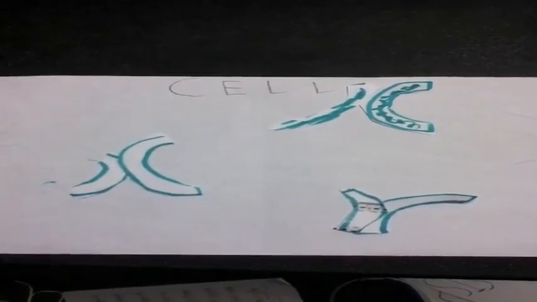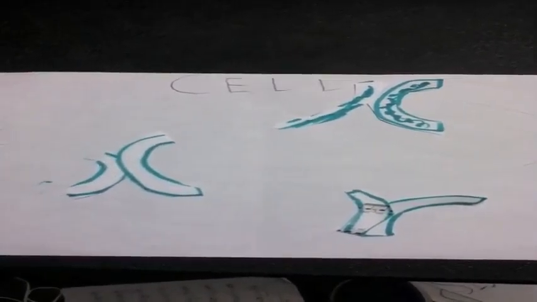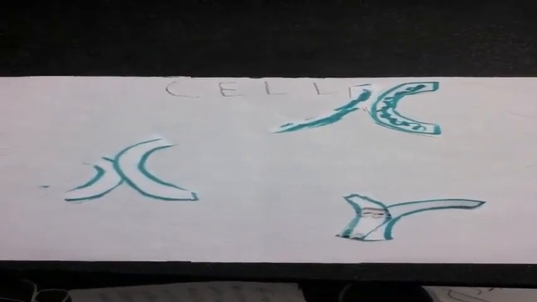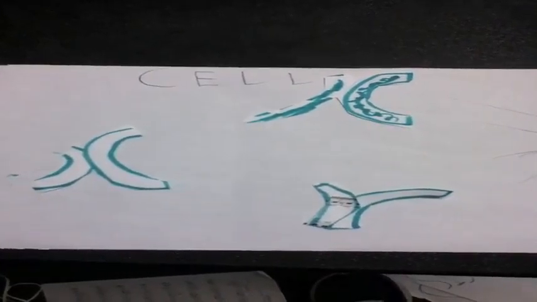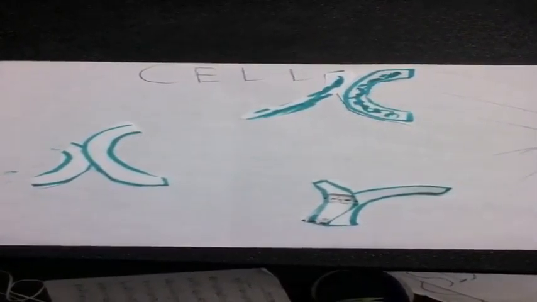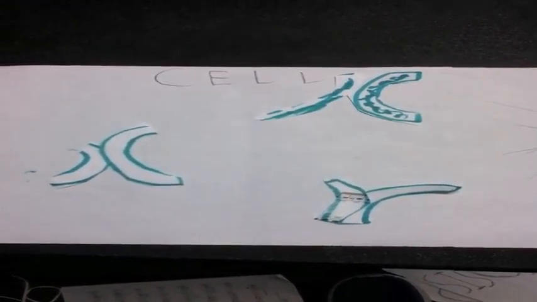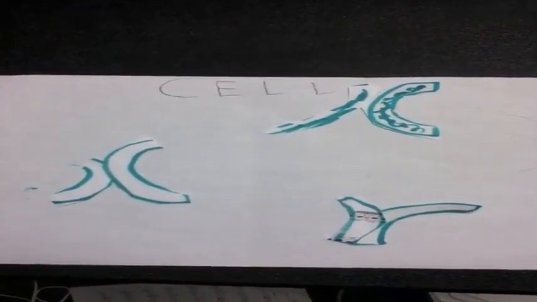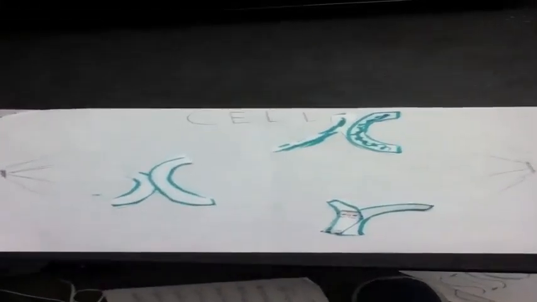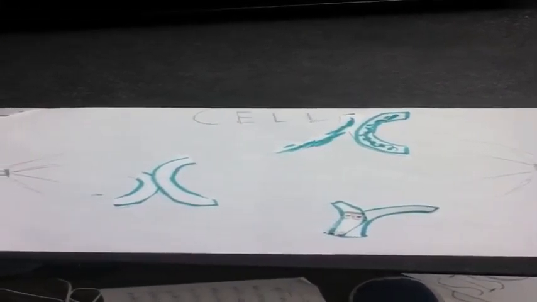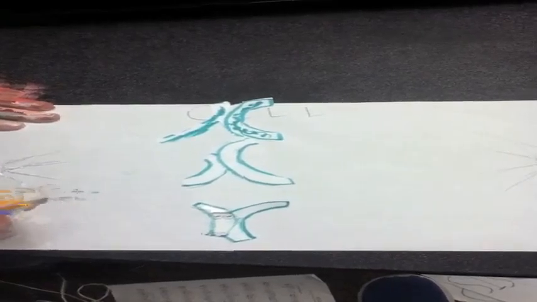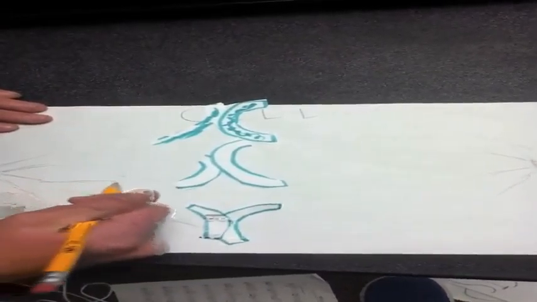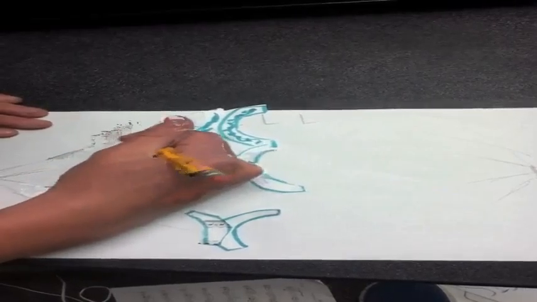As you can see, we have a cell, and this is the beginning of mitosis in prophase. In prophase, you can see the chromosomes, which are visible because all the DNA condenses and makes chromosomes. And the spindle fibers, which are the things on the outside, start to form. That leads us straight into metaphase, in which the chromosomes line up in the middle, and these connect to the center of the chromosome.